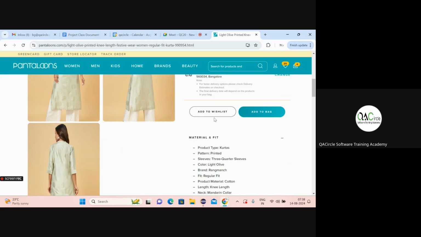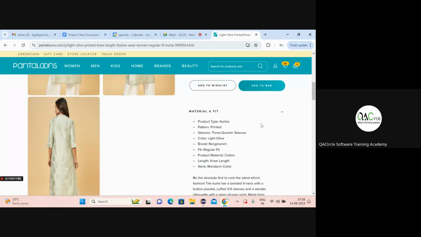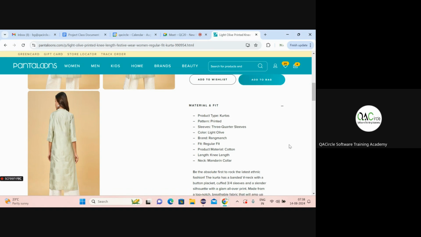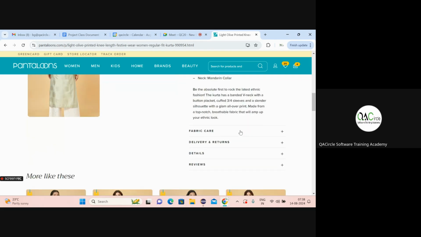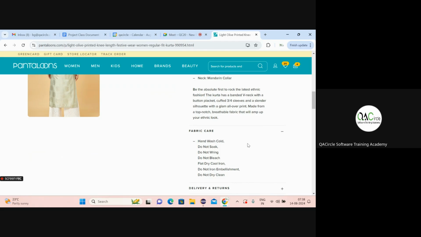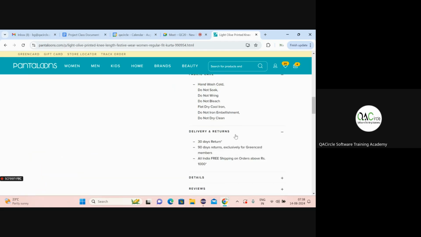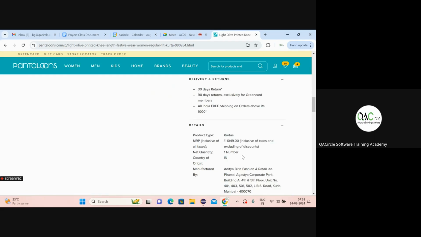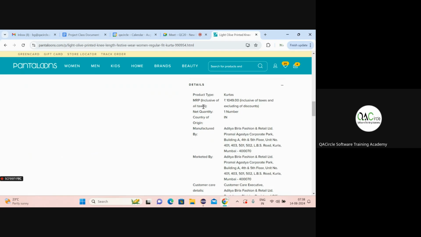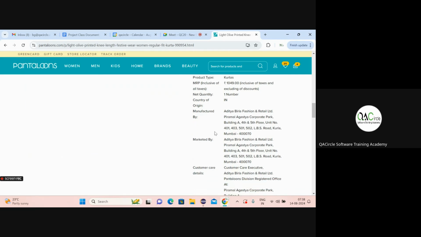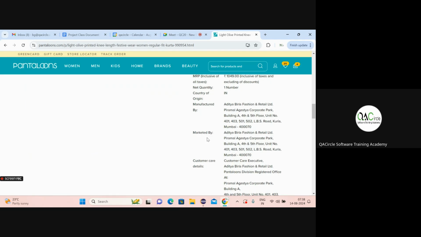And we do have an option to add to the wish list, and we do have an option to add to the bag, and we get the information what is this material and what is the fit. Okay, and also we get the option of what is the fabric care and what is the delivery and returns on this particular product, and details of this particular product, what is the product type and what is the MRP, net quantity, who is the manufacturer, by whom it is marketed.